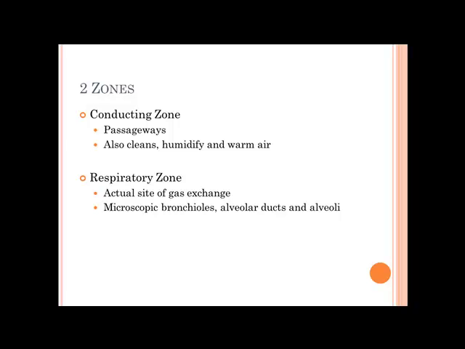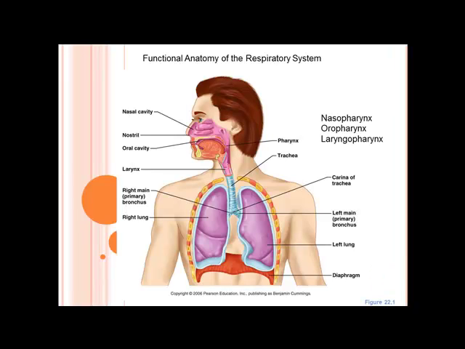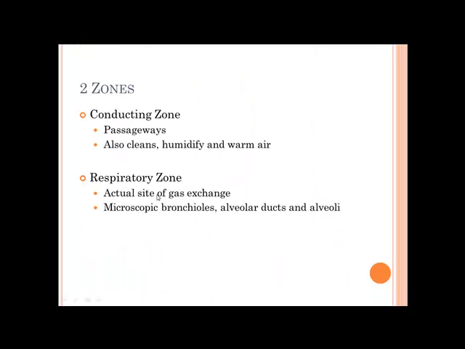So with our breathing, we're going to have two zones. We're going to have conducting zones, and we're going to have respiratory zones. Conducting zones are going to clean, humidify, and warm the air. They're going to carry the air into the lungs. So everything we can see here is all a conducting zone. All this stuff is going to be conducting zone. It's going to be getting air into the lungs. Respiratory zone is actually where you can have gas exchange happen. It's going to happen in the microscopic areas, and it starts where we have our respiratory bronchioles.